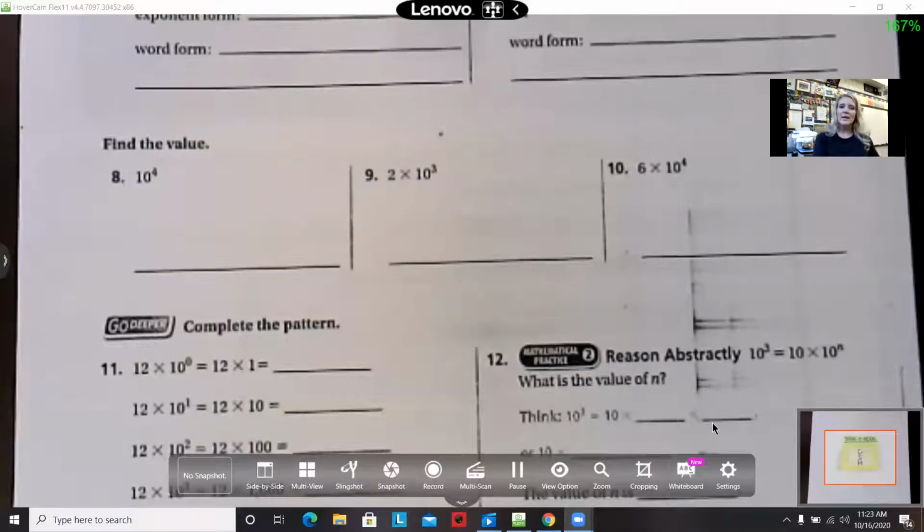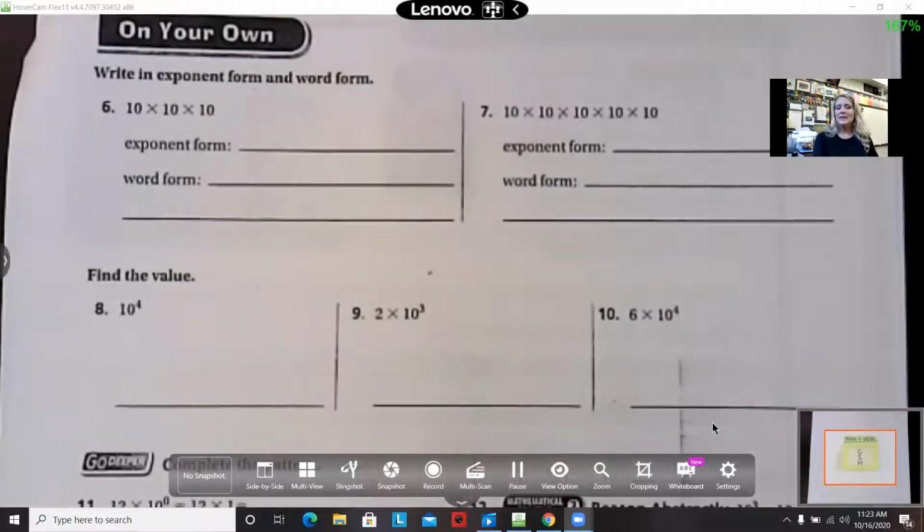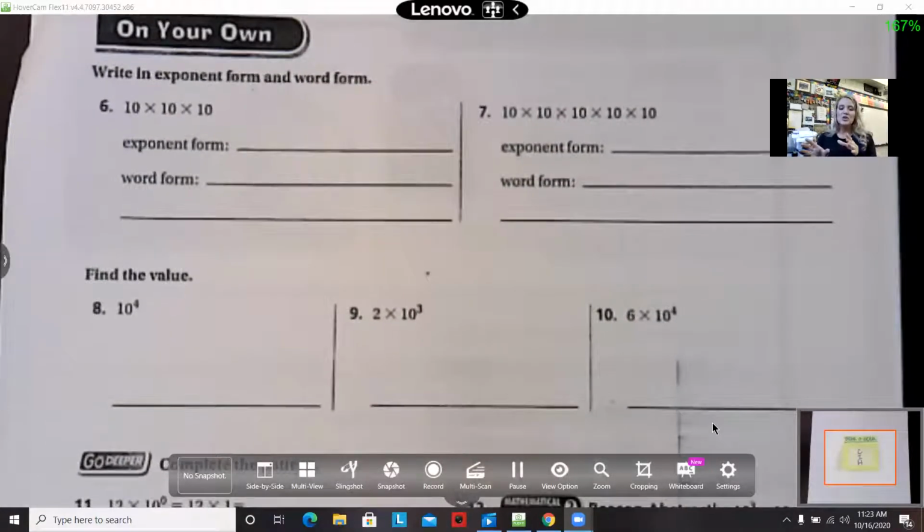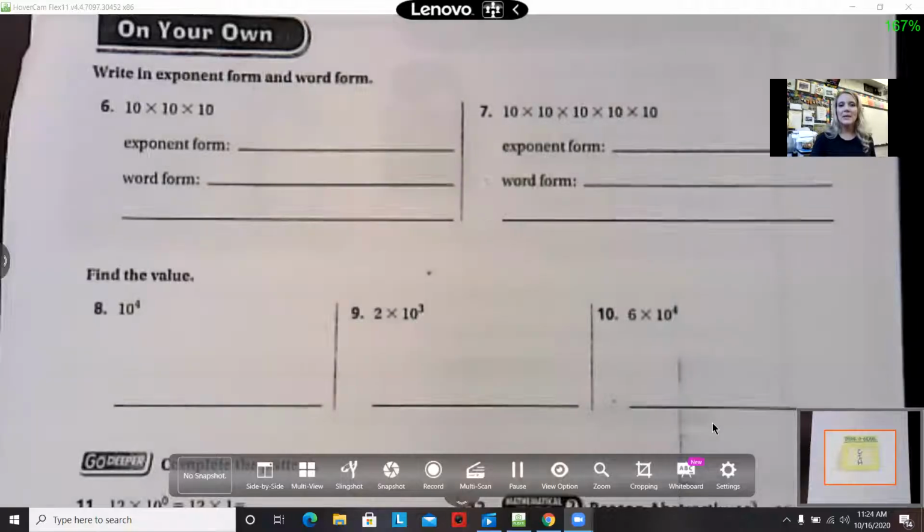I sure do. Okay, so let me get my paper here and share my screen with you again. We're going to do page 25 together, and you can see it where I had it at the beginning of the page before the video lesson, or right after the video, it shows up. And again, if you don't have access to print this out or just don't want to waste the ink, just copy this down onto your scrap paper or in your math notebook. Some of your math notebooks are here in your desk, which is fine. So you won't have that at home, but if you have it, you could use your math notebook. Just keep it organized and write page 25 up at the top of the page.